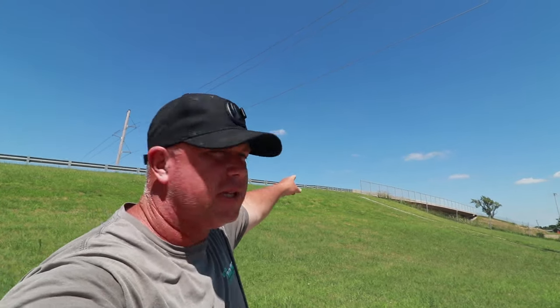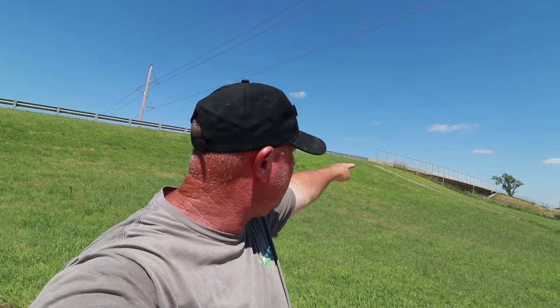So basically what we're going to do is go up here to the top of this hill, and we're going to come down the fence, and we're going to turn really sharp on this fence. I'm going to get as close to that fence as I can, and I'm going to take a sharp turn to the right. And I'm going to show you, I mean, it will do that. You can literally put the front of that mower on that fence and then turn right. It's actually pretty impressive. I'll show you.